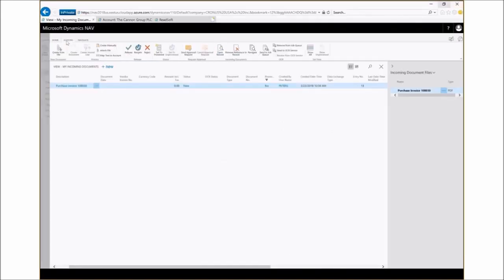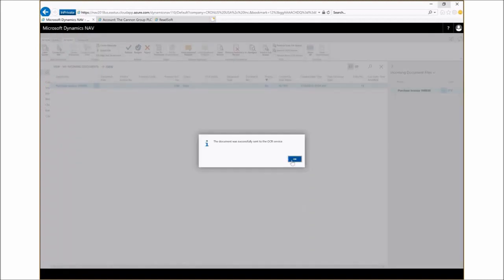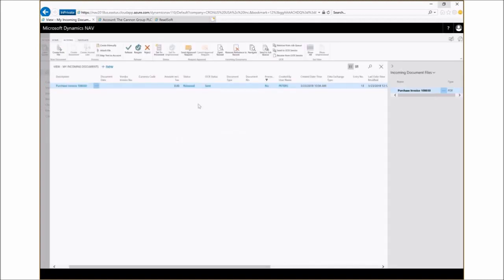I'm just going to select Send to OCR. There are also job queues where, once documents are released, they can be automatically sent up and received by setting up the job queue entries for the send to OCR service and receive from OCR service.